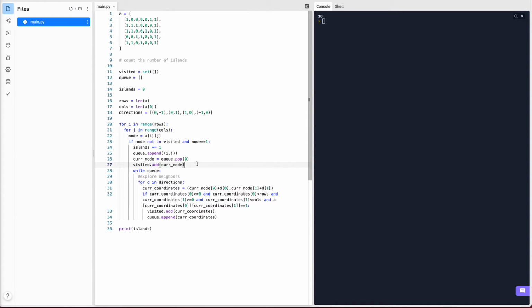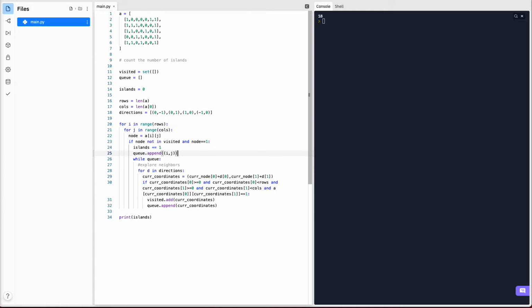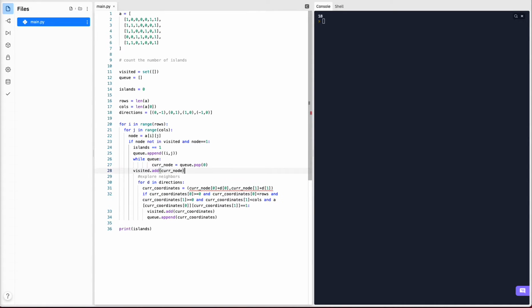So what's happening? Oh, current node equals, I can't pop it yet, because if I pop it, then my queue is nothing. So if I find the first one, I'll append it, and then while the queue is active, current node is this guy, and I'll add it to visited, and for all of its neighbors, I'll also add them to visited. I guess this is redundant, but it doesn't harm it, because you're re-adding the same thing. But now it's stuck.